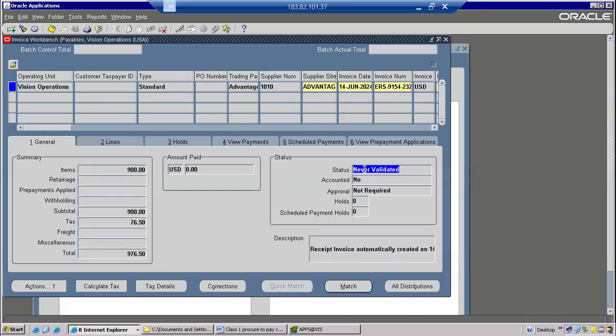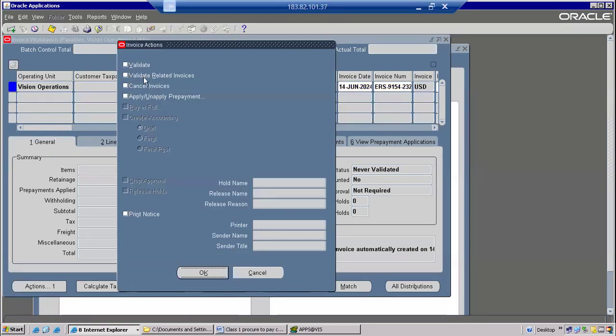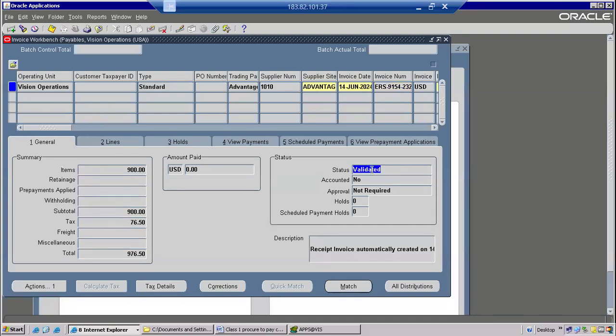After that, validation is required. Where to do validation? Actions, validate. Validated.